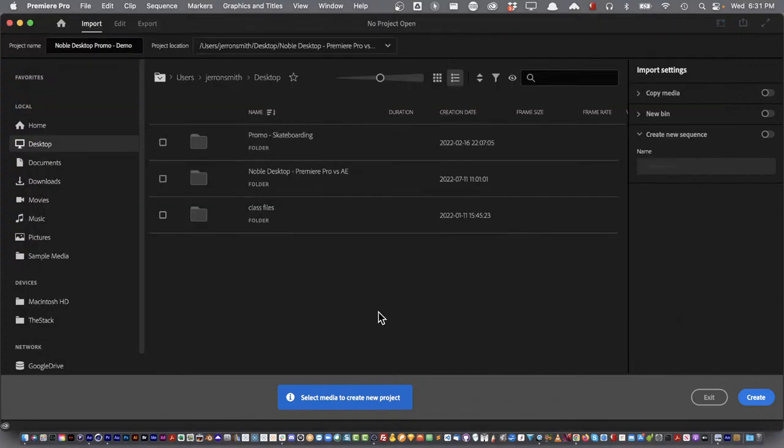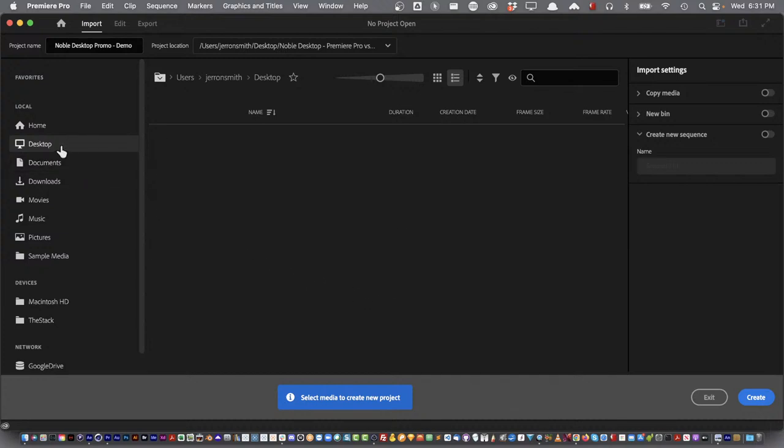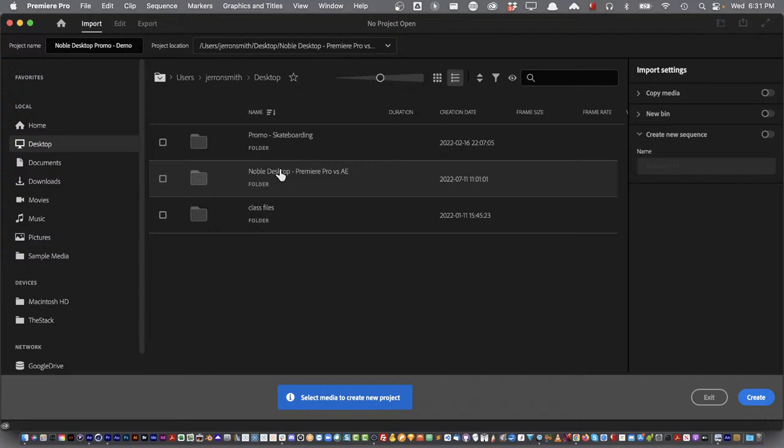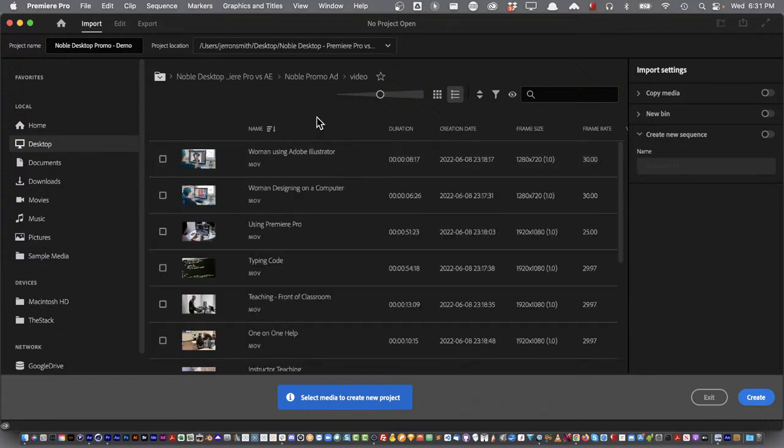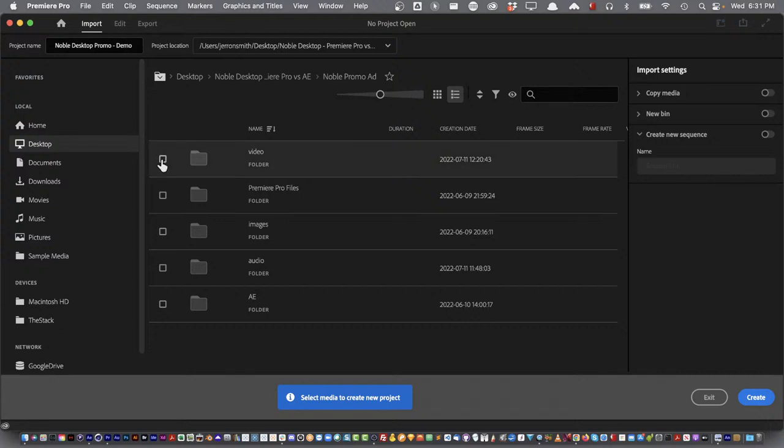Okay. Now, there's a couple of things I can do in Premiere Pro which are pretty cool. I can navigate to my desktop, to my files. I'll jump into that, the promo ad folder, and I can import my content right now. So I'm just going to import this video. Okay, I actually meant to click on the little checkbox to import the video. Now, all these options give me some choices, like I can make new stuff here. I'm going to have them all turned off. I'm just going to import that video, make the project, and I'm just going to create.